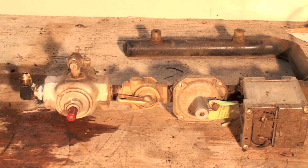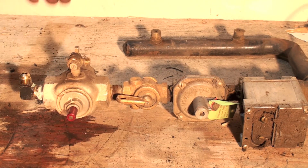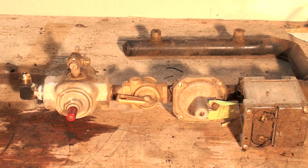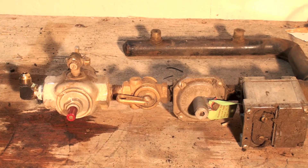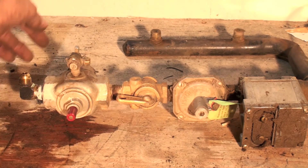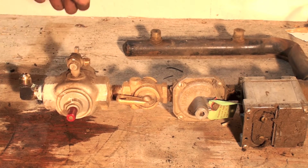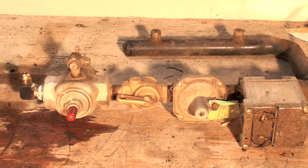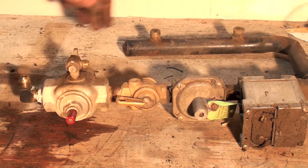This gas cock would normally be turned off if you had lit the pilot before, and you're supposed to wait five minutes after the pilot shuts down. Obviously if you come out there and the pilot's out, that's not an issue unless you smell gas. This would be crossways here and I would open that up — it doesn't mean gas is going to flow out of it. It's not going to flow until you push this down, because that's your pilot safety.